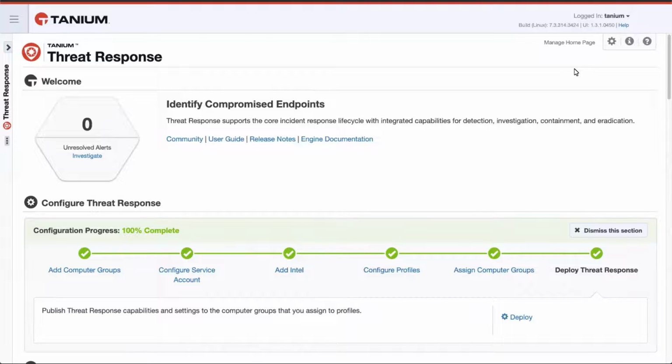And what's important here is you can take this intel and you can source it from external sources. You can have it done through reputation lookups, or you can add them yourself. These indicators of compromise are very useful to be able to look up quickly and at scale, and that's where Tanium is going to be able to do that for you.